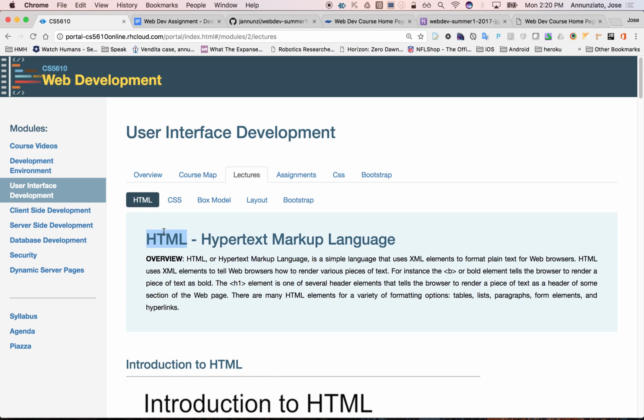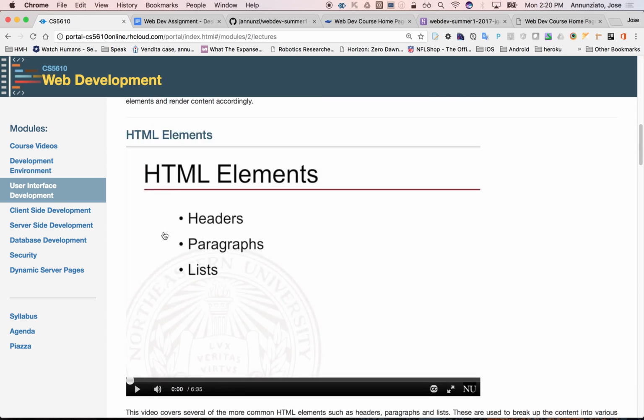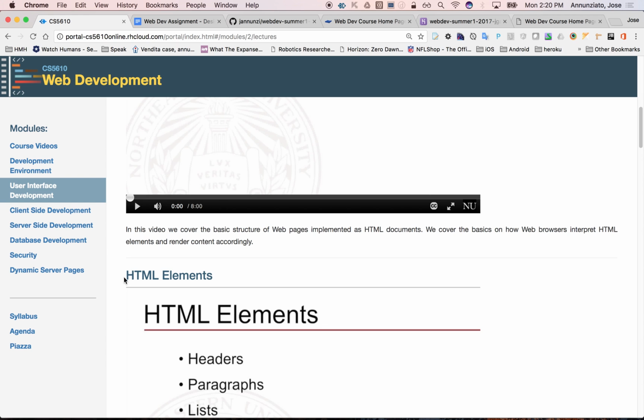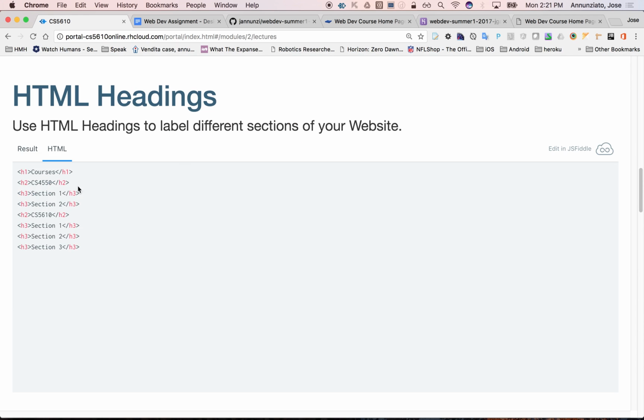So HTML is just a plain old ASCII text format that allows you to format pages. The browsers parse the HTML. They look for tons of these elements, or sometimes we call them tags, that look like this. And these are clues to the browser to format certain content to have a particular format.